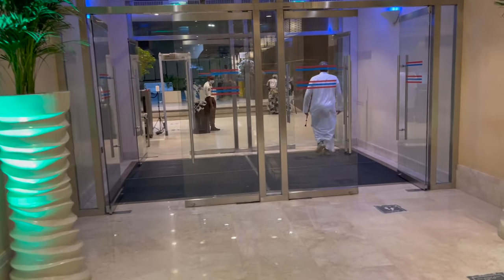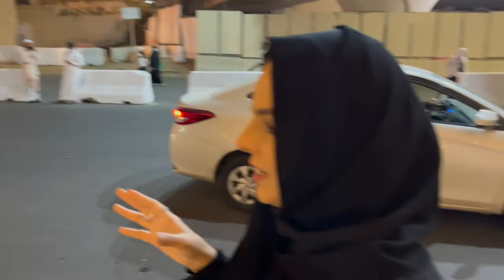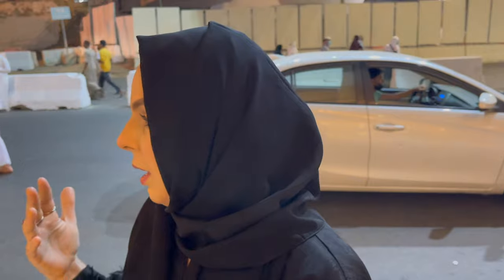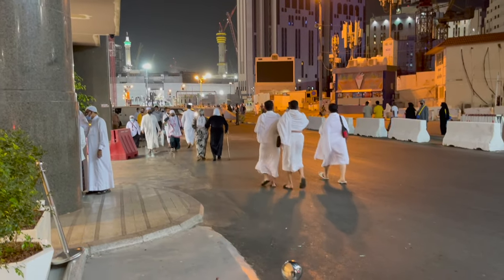And this is another exit I was talking about. Can I just quickly show? This exit is the one through the road to Haram, or if you come by coaches. It's a bit messy. There's a lot of people coming up and down, and I would recommend taking the other route. It's much cleaner, there's less pollution, and a lot fewer cars if you want to avoid the traffic. Otherwise, you can just walk straight and Haram is right in front of me. Every time I see Haram, I have such a different feeling. I just want to run there, but due to restrictions, it's quite hard to get in. So let's go back into the hotel.